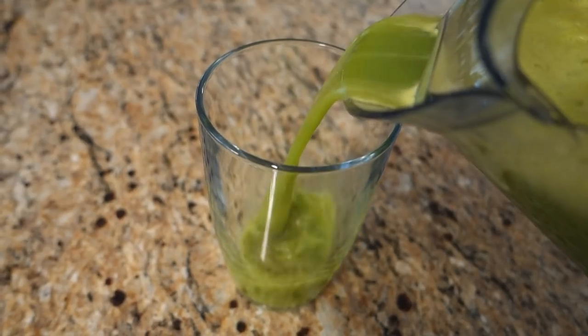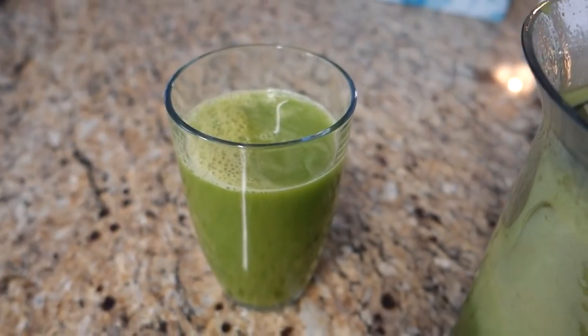I'm obviously not feeling good, so my sister made me a green juice and it has cucumber, celery, orange, ginger, turmeric, spinach, apples, lemon. This is a glass of health in a glass. Hooray.